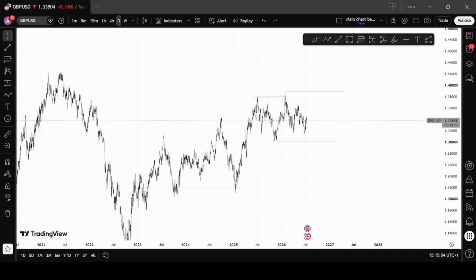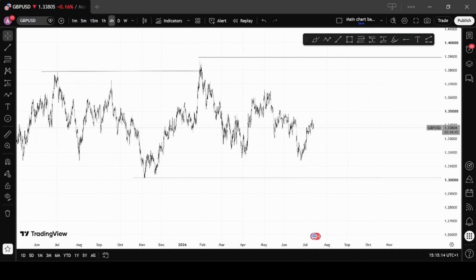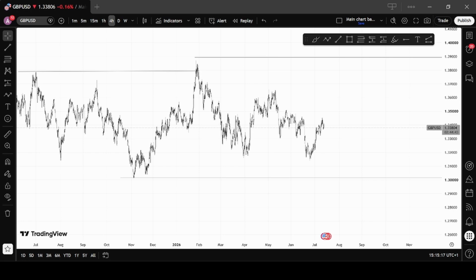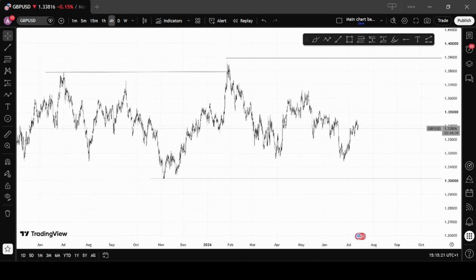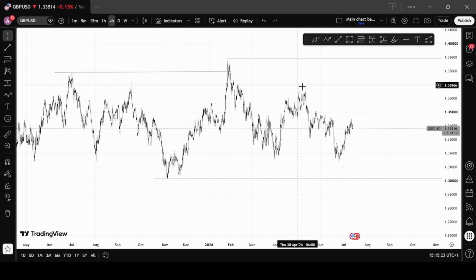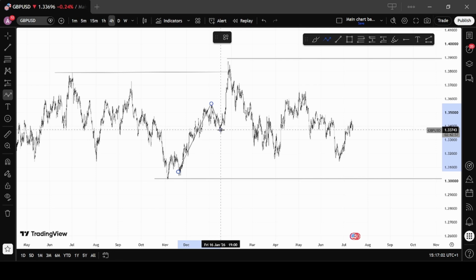Since we have marked out our area of interest in the daily time frame, it's better we go down to the 4 hours time frame to look at a clearer picture of what the market is doing, because somebody like me, I'm more of a day trader. I'm not a swing trader that holds a trade weekly or stuff like that. I hold my trades daily, maximum sometimes a week, but it's not usual. So I'm more of a day trader.